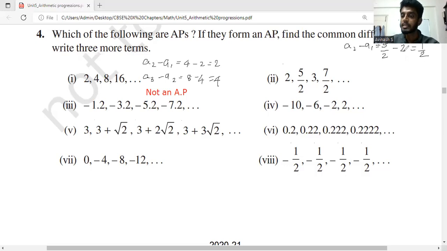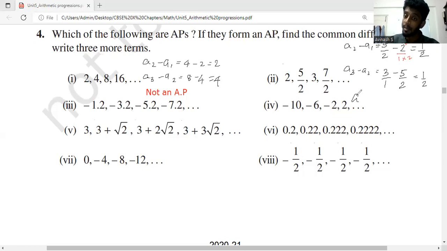Let me explain the LCM step. You have by 1 here. You do into 2 into 2. You get 5 minus 4 by 2, which is 1 by 2. Likewise, for the next two terms, that is third term minus second term, the third term is 3 and the second term is 5 by 2. Again, you take LCM here, and again you will be getting 1 by 2. Since they are matching now, you can see it's 1 by 2, 1 by 2.